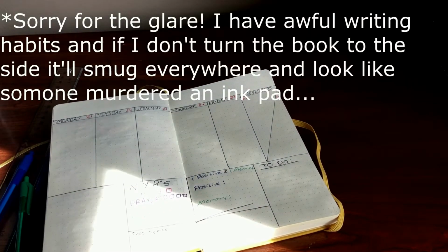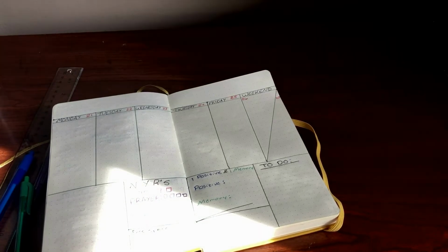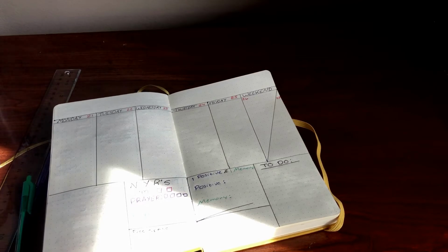My one positive, one memory box, I forgot if I got into depth about it, but I just always forget things I do. So if I write one positive thing that happened this week and one thing that's particularly memorable, then throughout the year, if I want to look back, I can be like, oh yeah, that did happen. It's a nice reflection to remember what you're grateful for and things like that.